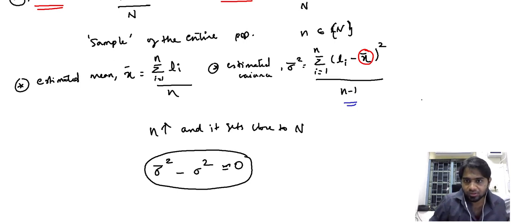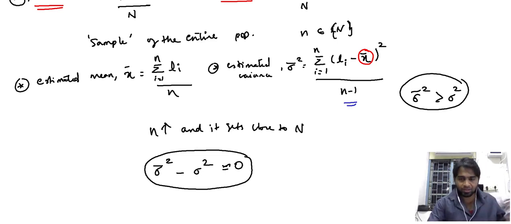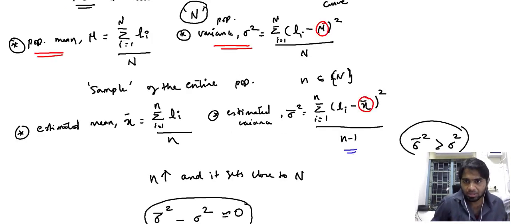And when you consider the relation between the estimated variance and the population mean, since the denominator is reduced by one, the actual population size is rather reduced, so this condition is also satisfied. That is, since we already have a reduced sample size, in addition to that we are removing one of the members from the actual sample size. This condition is automatically being fulfilled.